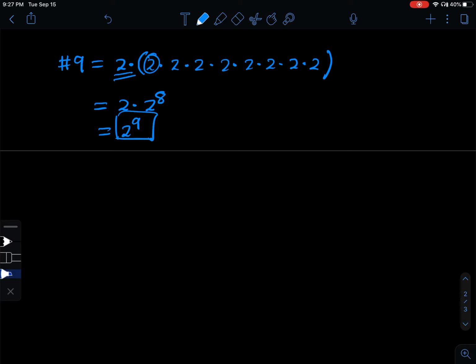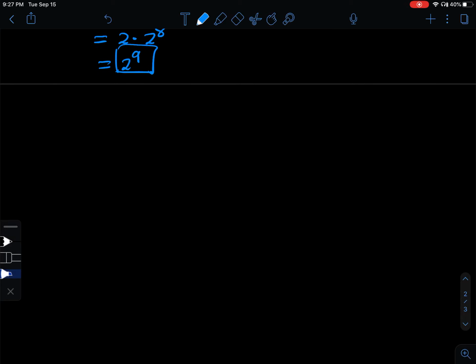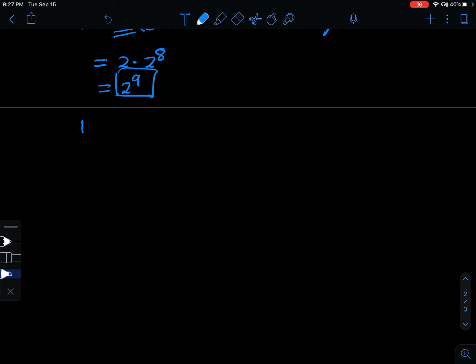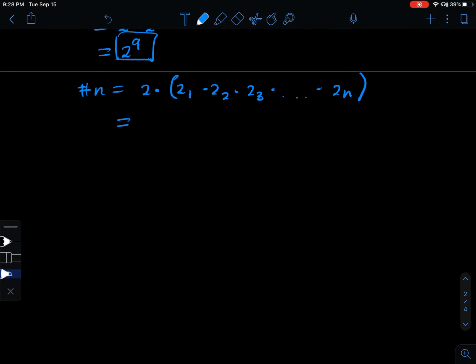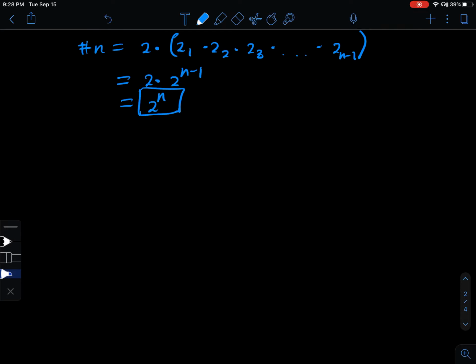And there you go, the ninth term is indeed 2 to the power 9, and using the same logic, we can just multiply to get to the nth term. We just do 2 and 2. We can't write n times because we don't know what n is, so I'm going to write using this notation, and I'm just going to keep it going until 2 to the n, right? Simple. Then this becomes 2 times, oh, whoops, it's not n, it's n minus 1 terms. 2 times 2 to the power n minus 1. Then adding up the exponents, 2 to the power n. And that's the formula for our geometric sequence.